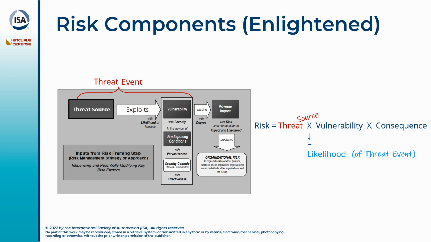As an added benefit to our new understanding of threat, we can further break down our threat source as the sum of their capabilities and motivation. Notice I said sum and not product, because even if a threat source doesn't have malicious motives or intent, they can still be a capable threat source, like maybe a sysadmin having a bad day and making a mistake. And as we look at the breakdown of a threat source, hopefully it looks familiar and gives you a better appreciation for why security levels are such a big deal in 62443. They are essentially a reflection of the threat source you're defending against.